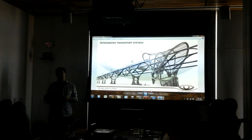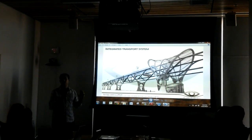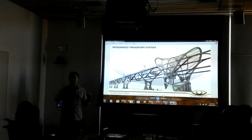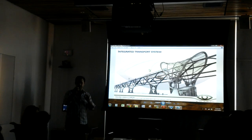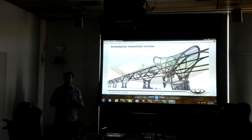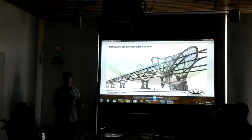Actually, the system was created to solve the problem of people being killed in those types of systems — that was the beginning of this development. Miguel was continually seeing accidents in ski resorts and decided to create something that would solve the safety problem. Then it evolved to an urban environment.